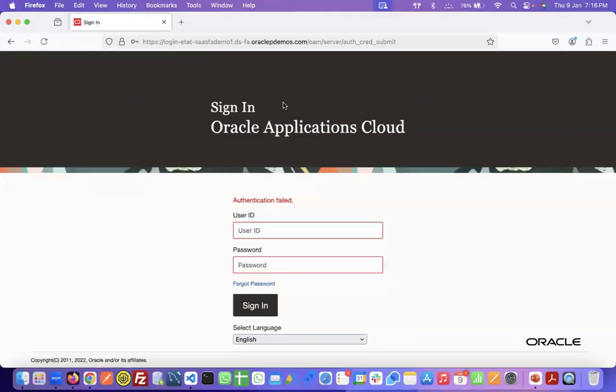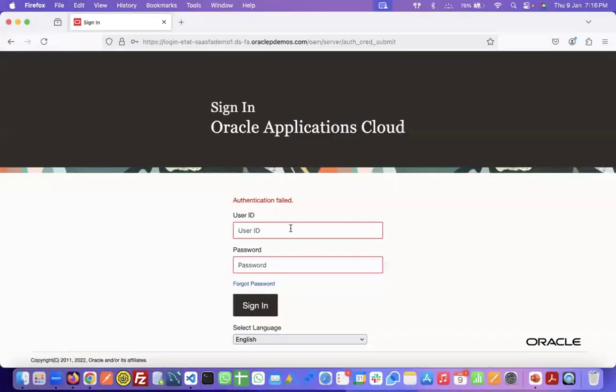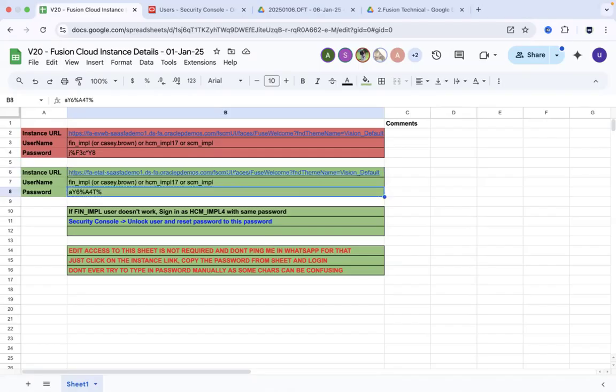Yeah. So when you try to practice the same use case, when you try to log into a Fusion Cloud instance, never ever try the instances marked in red. Try the ones that are marked in green. And when you try out the instance that is marked in green, even after you take care that you enter the right password, you still get an authentication failed error. Two things you can do. You can send a screenshot of this URL, username and password to Prasad and ask him to check. But Prasad might be in some meeting or the other and he might take a couple of hours to respond. You would unnecessarily waste your time.